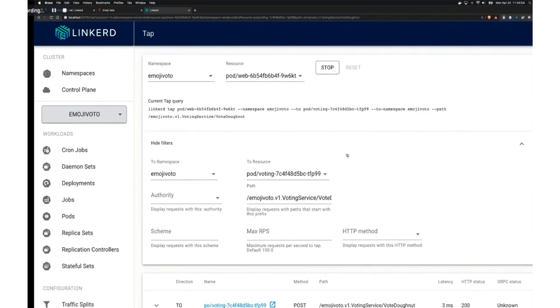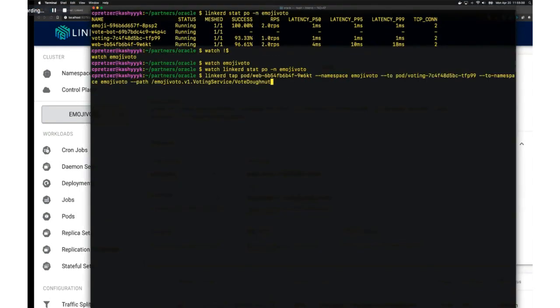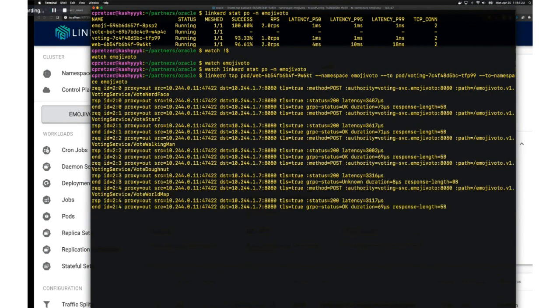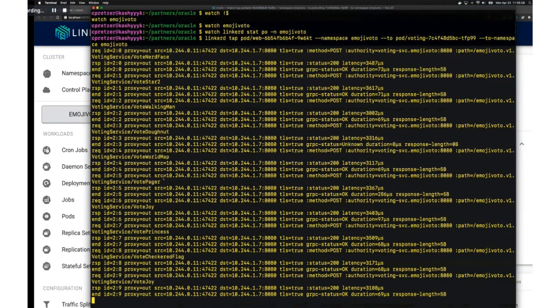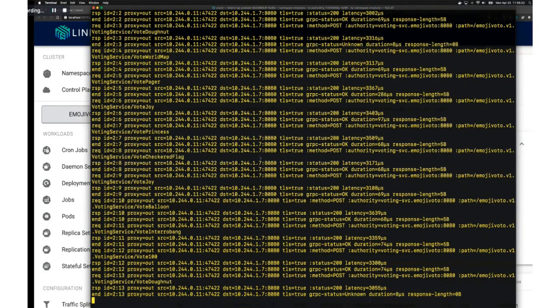I'm going to show you how we can change it, but instead of the dashboard, we'll look at the same tap output in the CLI. The part that I'm going to change is the path. What this is going to show us is all of the traffic that goes from the web pod to the voting pod, regardless of path. This should start to scroll by very quickly, because again, this is tcpdump. We're looking at all of the traffic. Here we go. We see that we've got the paths for star, for walking man, for donut, and these are all just increasing the vote counts for these paths.